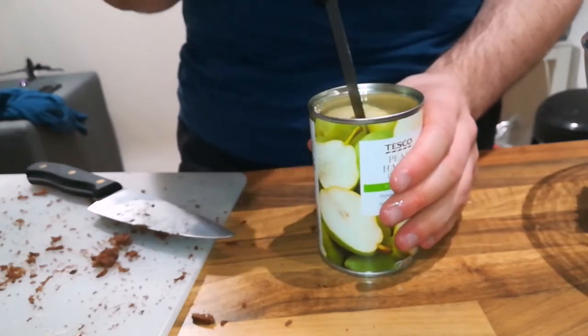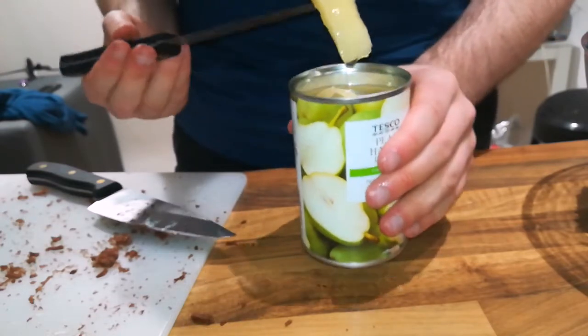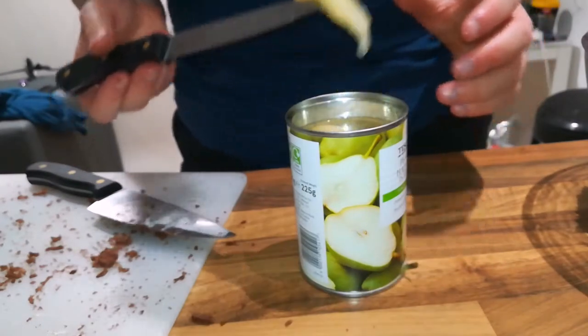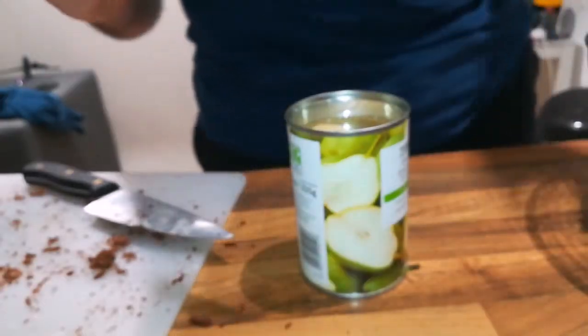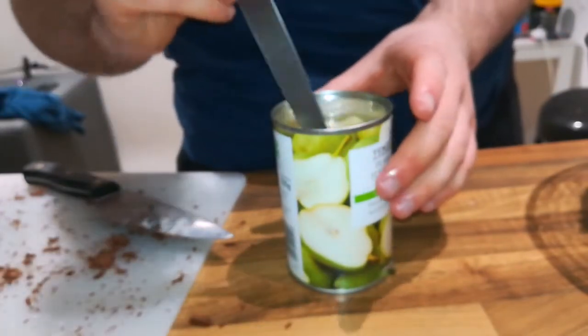Now pears are soft enough, you can do this without any real chopping board. And it doesn't really matter. And we've got a pear quarter. We'll stick it in. Fish this one out. Stick it in. Don't worry too much about where they go at the moment, because you can just reorganize them once they're all in there.